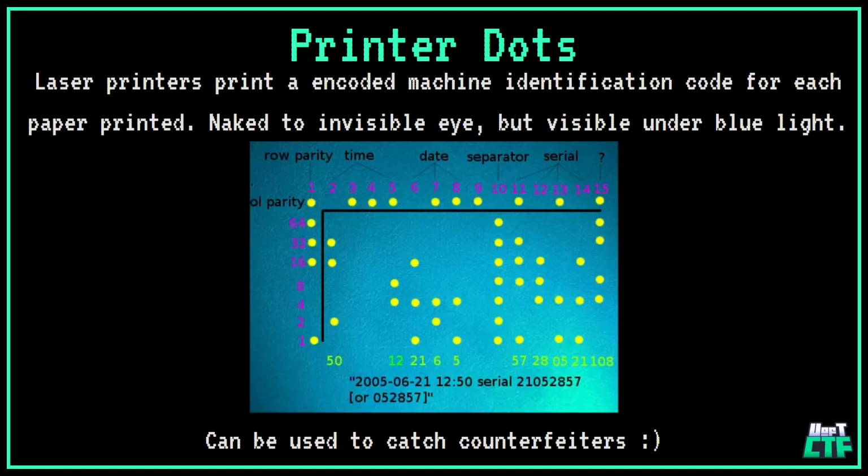Well, if you print a document like a counterfeit dollar, the police can actually look at the yellow printed dots and backtrace it back to the original printer that printed it out. So this is an encoding for creating these sorts of machine identification codes. And you can only really see these yellow dots under blue lights. But this is kind of something that's interesting that can be used to show a specific device.